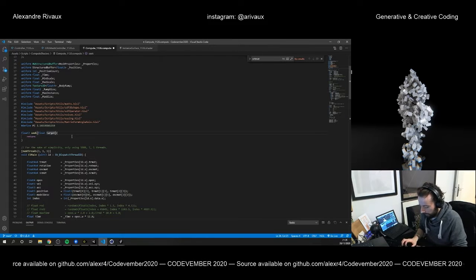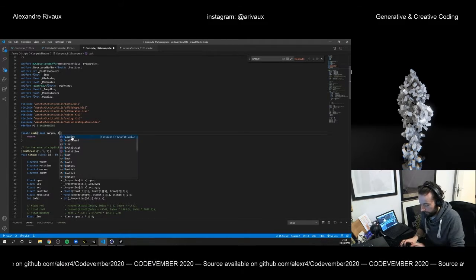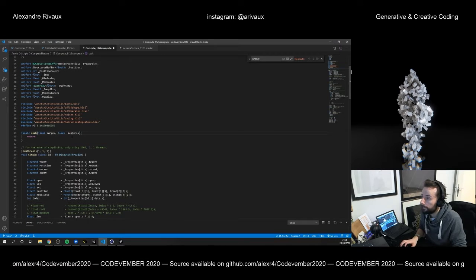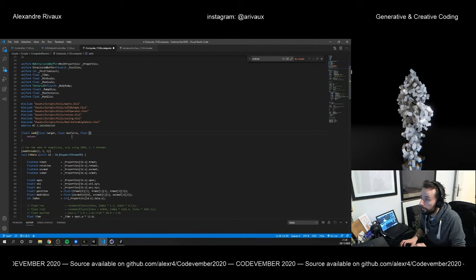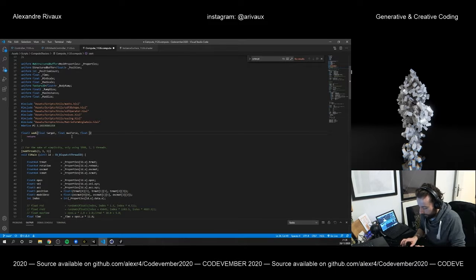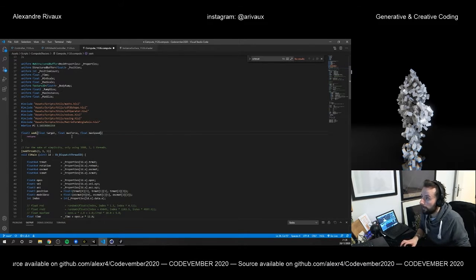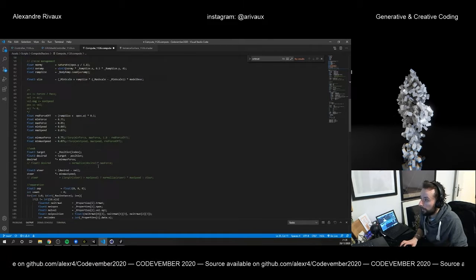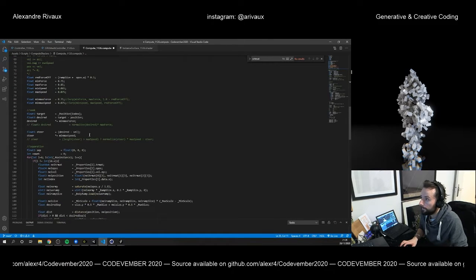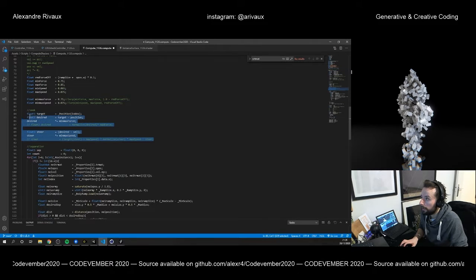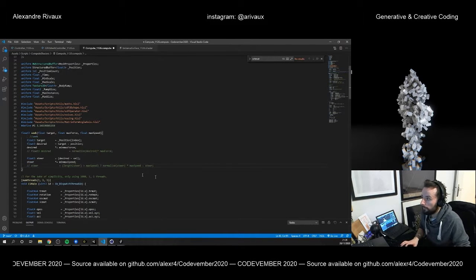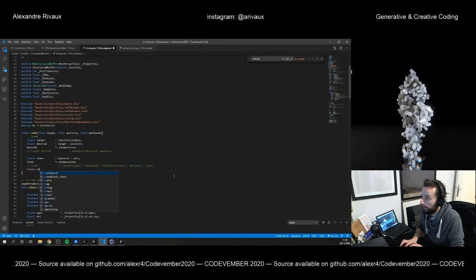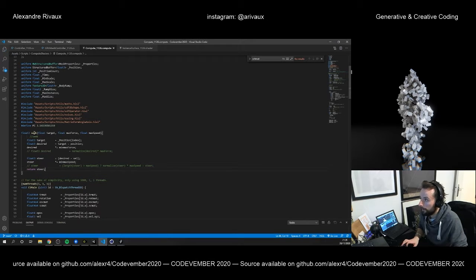And we would need something like a float max force, a float max speed. Okay, and we could say something like that. Let's take this little guy here. Okay, and let's return the steer. So this is the seek.